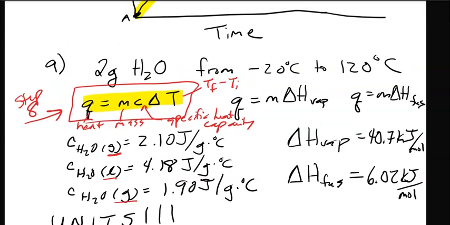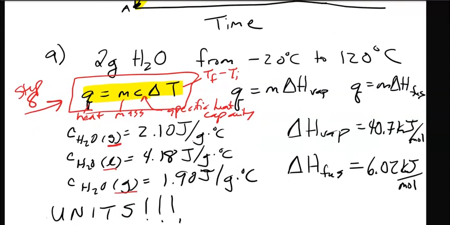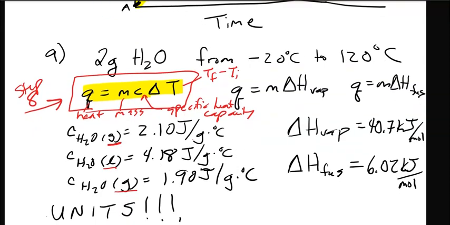They all have the same unit, and the unit makes sense because if you look in your textbook, it says specific heat capacity is how much energy in joules it takes to increase the temperature of a 1 gram sample by 1 degree Celsius. So this unit is not some weird thing somebody just contrived. It actually matches the definition of specific heat capacity. So it makes sense that all three of them would have the same unit because they are the same quantity.